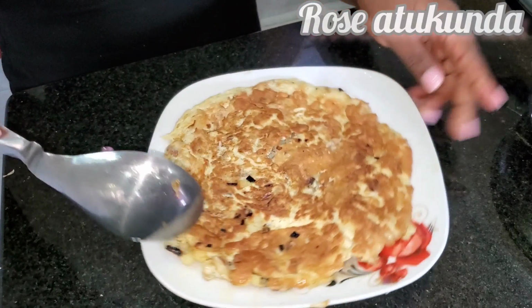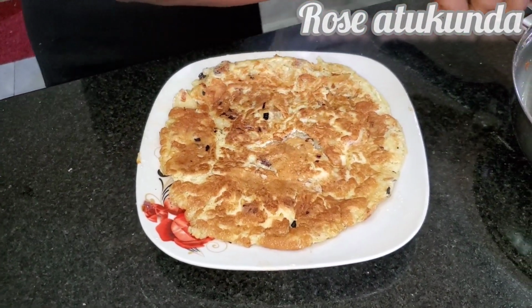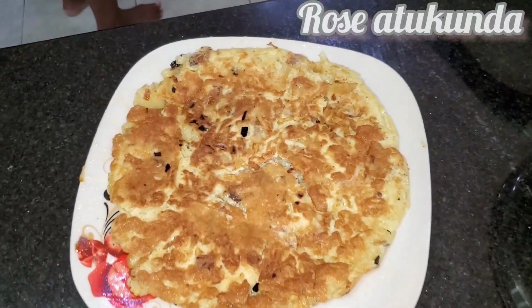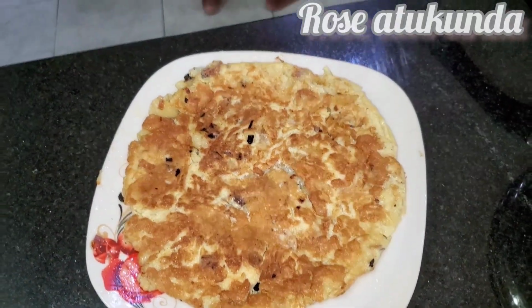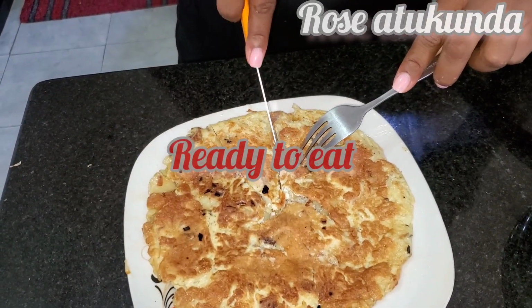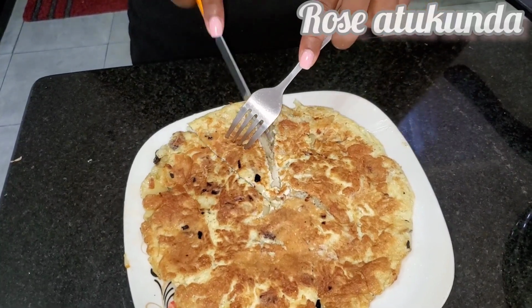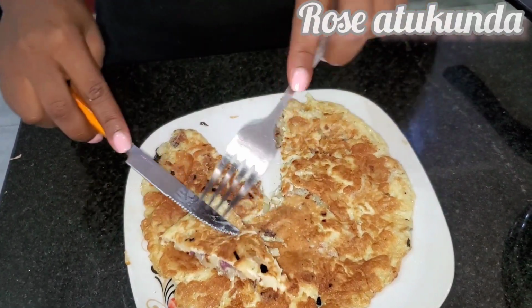Let's see. I am ready to taste it. I am ready to taste my omelette. Very ready to taste. It looks so yummy. Let's taste and see. It looks so yummy. Yo, tasty. Very good breakfast recipe.